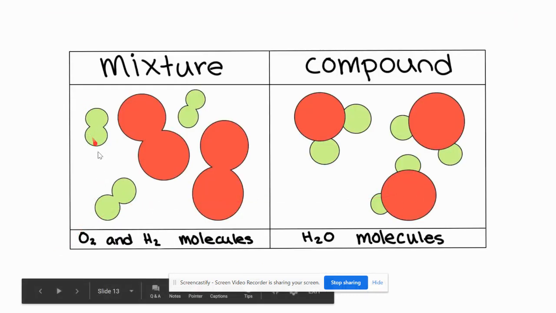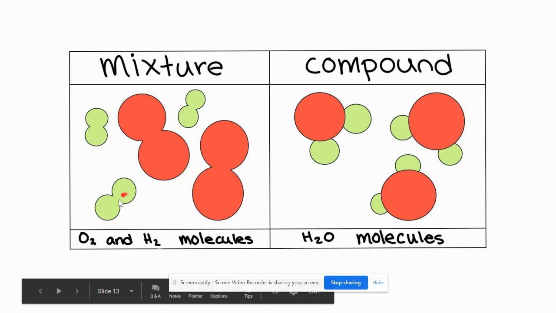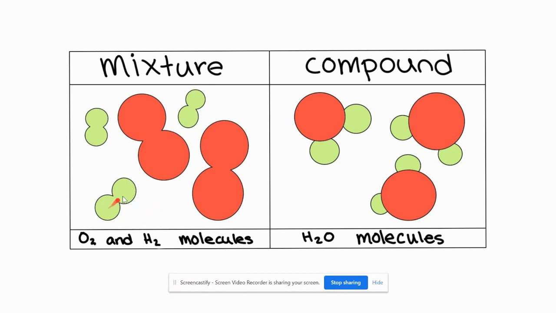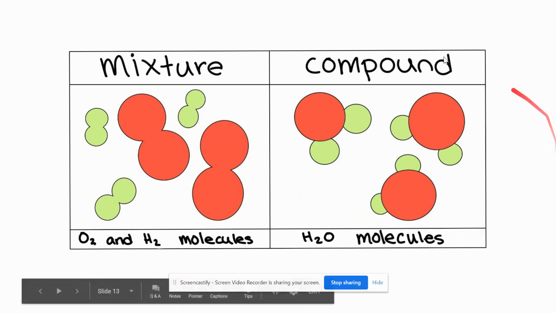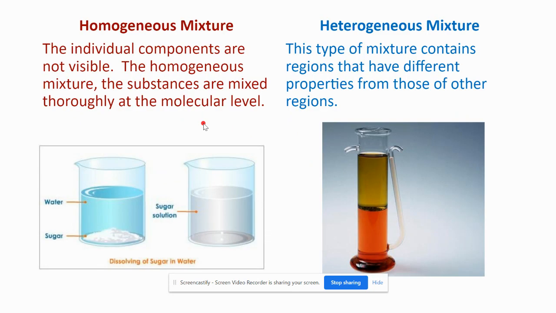Okay. Here another example. You have a mixture of 2 types of elements, and each one of them exists in molecule. This is molecule of hydrogen, and this is the molecule of oxygen, and this is a compound. Okay, so you can see the difference here, and you can go from here to here by using chemical change. Okay, so I hope you understand the difference between mixture and compound. Compound here, hydrogen and oxygen has to be chemically combined. They're not chemically combined. They just physically exist with one another.